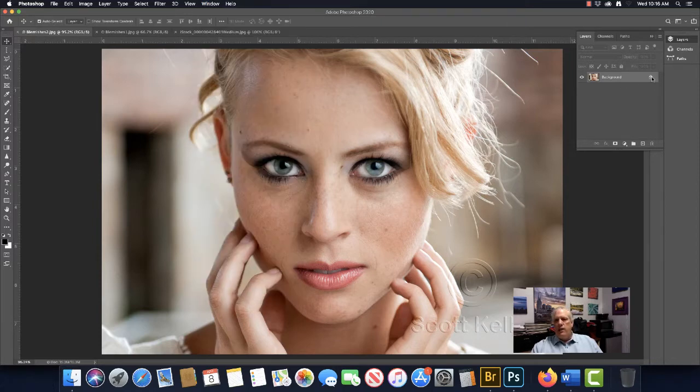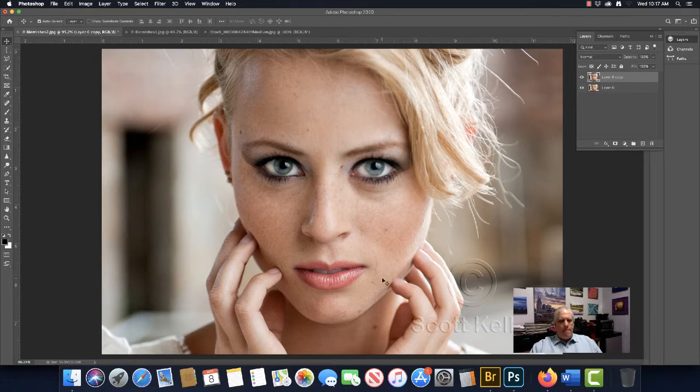And then click on this little lock icon to unlock the layer. And then go ahead and drag the layer to that little plus sign down there. And that will give you a copy of your layer that's sitting on top of your original photo. And if you do all of your beauty retouching on this, then you can turn that on and off and see the progress of your adjustments.